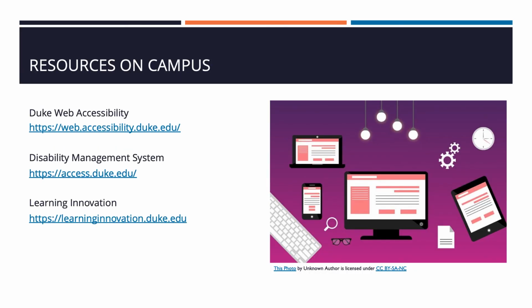If you need more information about captioning or creating accessible documents, we suggest you visit Duke Web Accessibility's website for details and contact information. While the techniques shown here today help with accessibility, there may be further interventions needed for some students. The student needs to coordinate with disabilities management services to get assistance. We at Learning Innovation are glad to consult with you on using Sakai and its accessibility features.